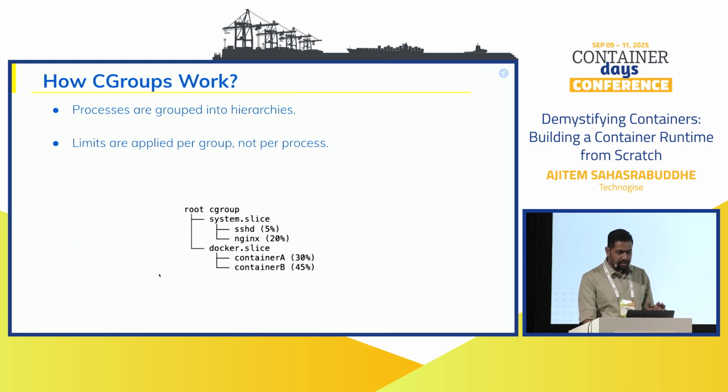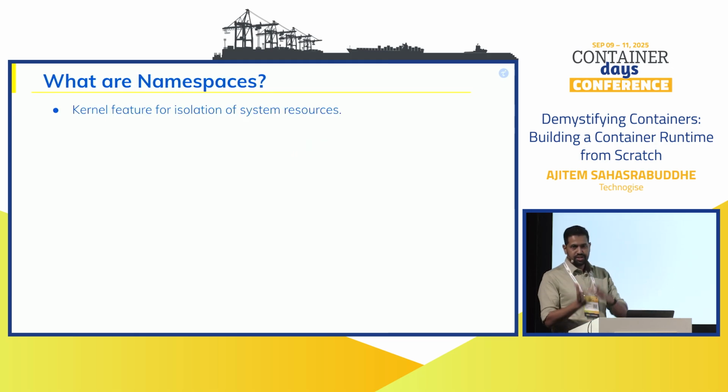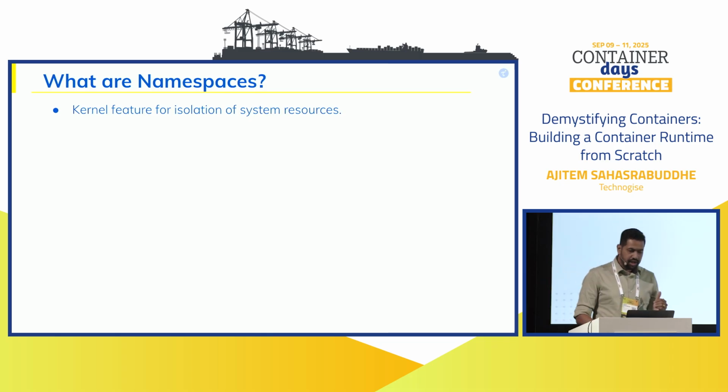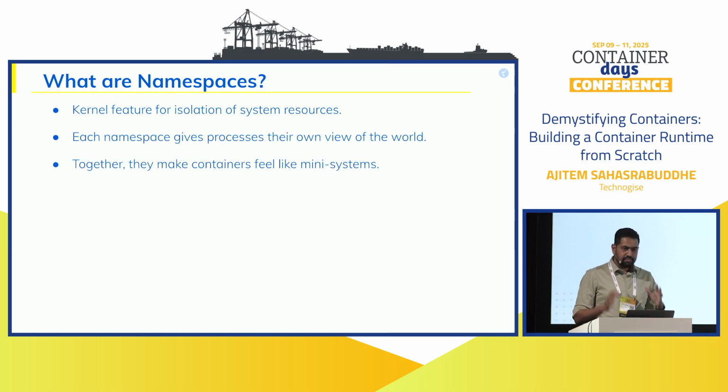So going back to our session. After cgroups, which apply the various limits, namespaces are for isolation. There are different namespaces to isolate different things on your system. Each namespace gives the process a view of the world. The process in the namespace will think it only sees what the namespace shows to it and nothing outside of it. Together, cgroups and namespaces give you that kind of environment in a container where it feels like it's running all by itself, when in reality it's just another process running on your system.